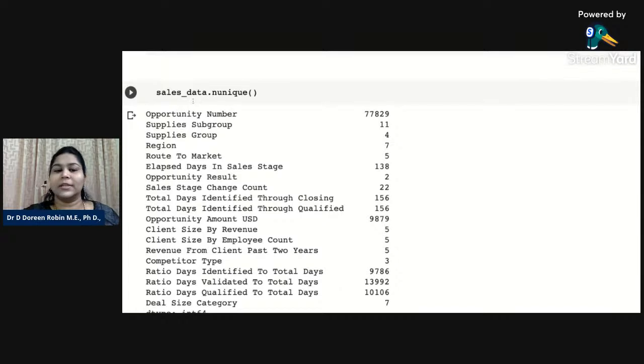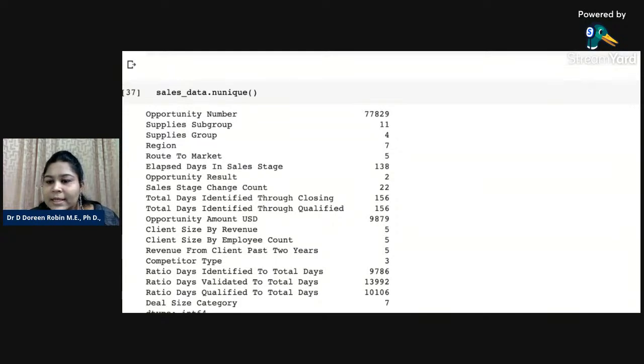Have you tried sales_data.nunique()? Yes. Now, can you understand why we are using nunique? You will know how many unique values are there in each column, so you can find out what you can take on my x and my y.